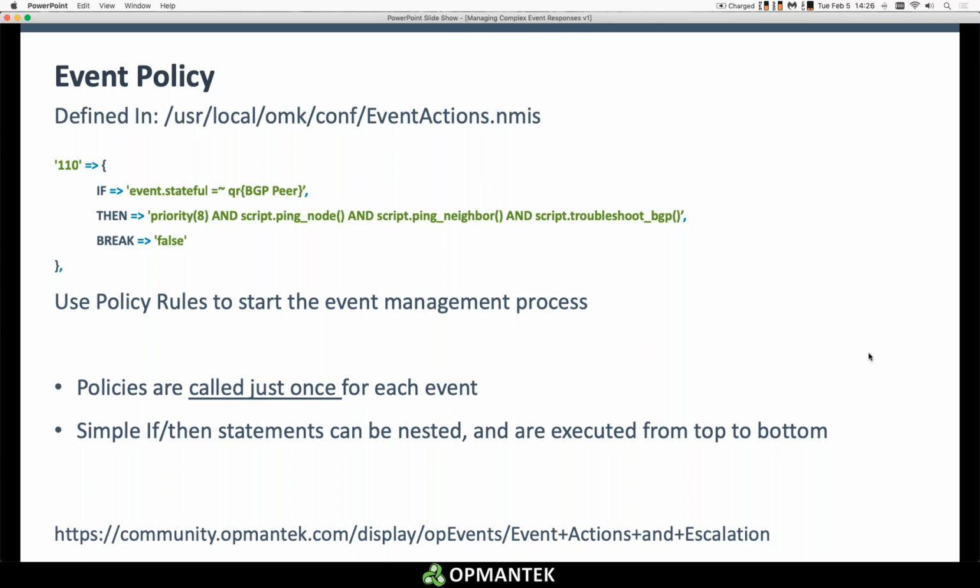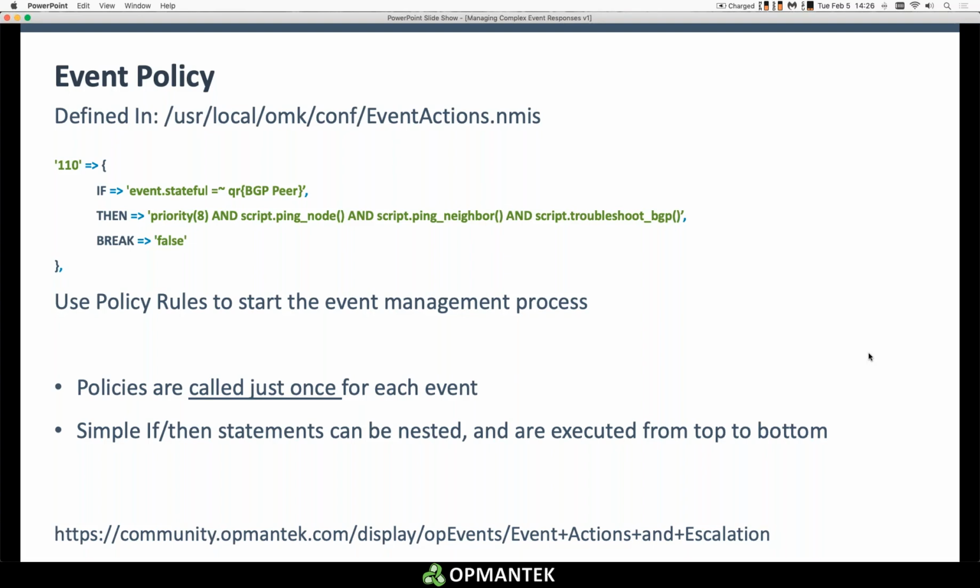So if an event is going into opEvents and being processed, and it comes in as a low-level warning event and stays open for a lot of time, let's say that it's a rising temperature. It may come in as a low-level event, and as that temperature continues to rise, it trips from a warning to a minor to a major to a critical to a failure.